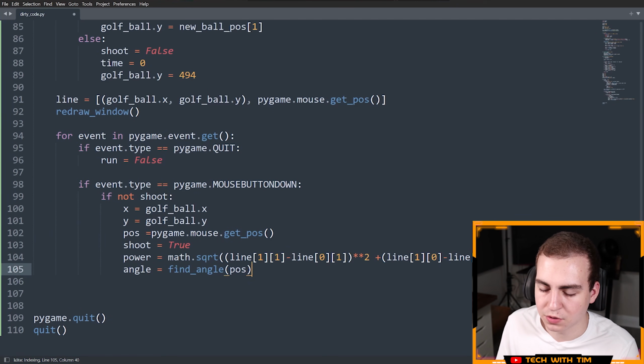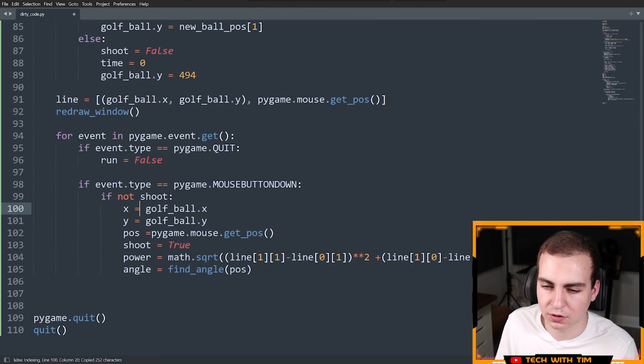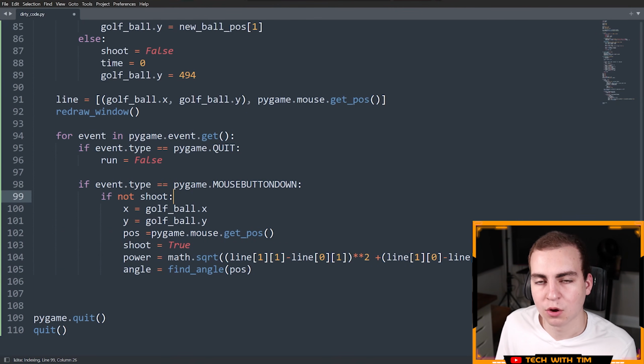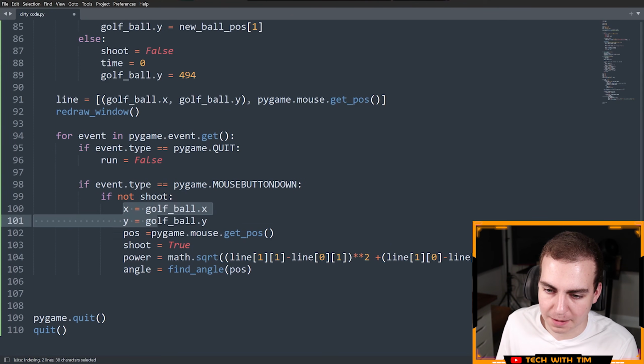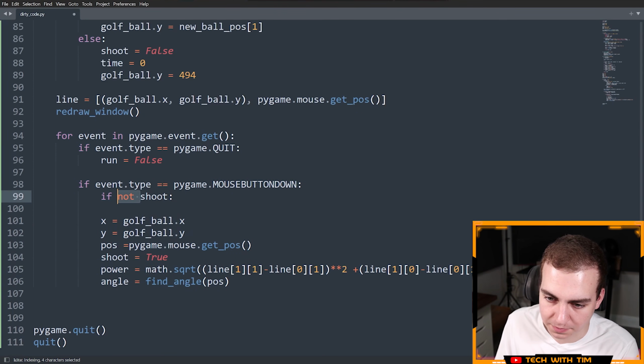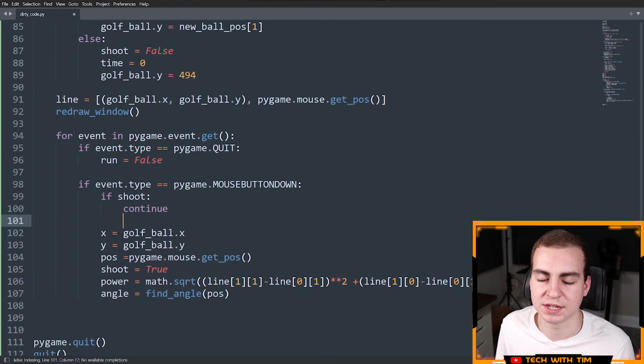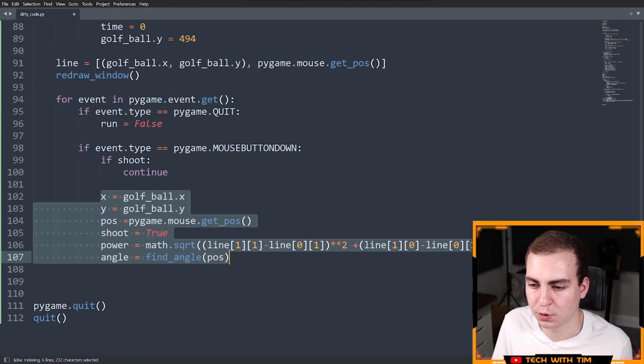The only thing that I'm noticing here is this if statement. So it says if not shoot, and then in another indentation level, I have all of this stuff. I'm going to show you a little trick here to avoid having all of these indentation levels in Python. When you have a condition like if not something, what you can actually do is reverse the condition and then simply bypass the rest of the for loop and put everything else below the condition. So what I'm going to do here is say, rather than if not shoot, I'm going to say if shoot, continue. So the condition I wanted to check was if I'm not shooting. I was saying if I'm not shooting, I want to do all of this stuff.